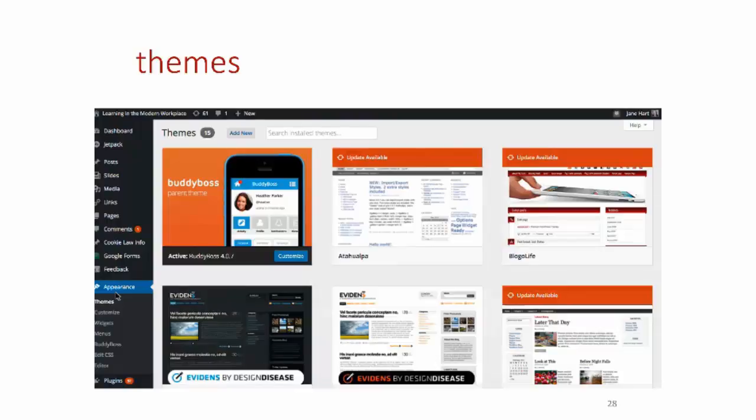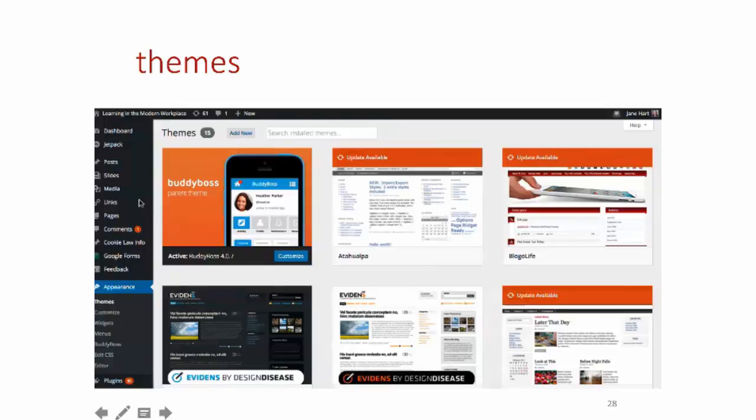And there are lots of third-party free themes available. So, you don't have to put up with the one that you get. You can simply go to Add New Themes and select from the thousands of themes that are available and choose the one that you like. And then you can actually customize it even further, changing colors and so forth. And if you really want to, you can even buy themes to do extra tasks for you.